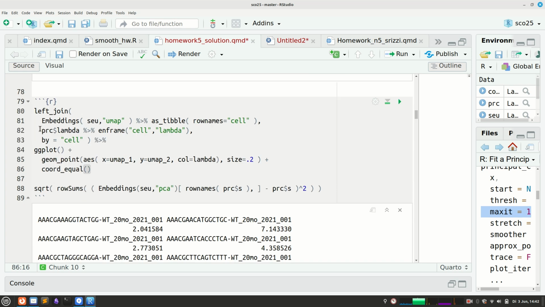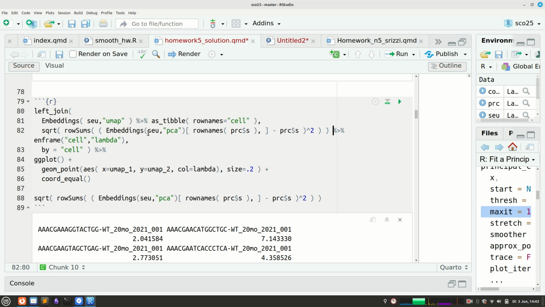And before we had this thing here, and I replace this here with this here. Try and see. And maybe I should call this now, instead of lambda, I should call it distance.